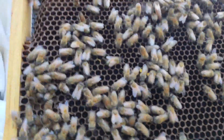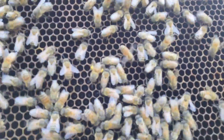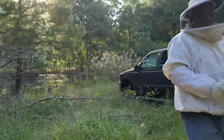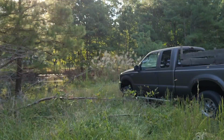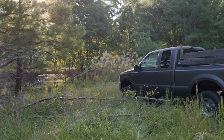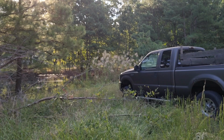There is a bee there somewhere, but she's running around with pollen. There she is, right in the middle of the screen. Look at that. The bees parted for her. That bee just brought nectar back into the hive. Her little leg pouches full of, I keep saying nectar, full of pollen. And that pollen is protein for the bees, and they will feed it to their young or use it over the winter as a resource to eat.